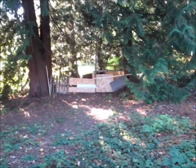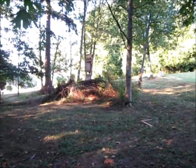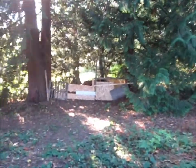So this is the fort we just started working on, and over there you can see our main tree fort and then the tower that we recently built as well. Along with up by the road, you can see the sniper tower and the main bunker in front of it. So this is what we're working on today, or what we did work on with what we had left.